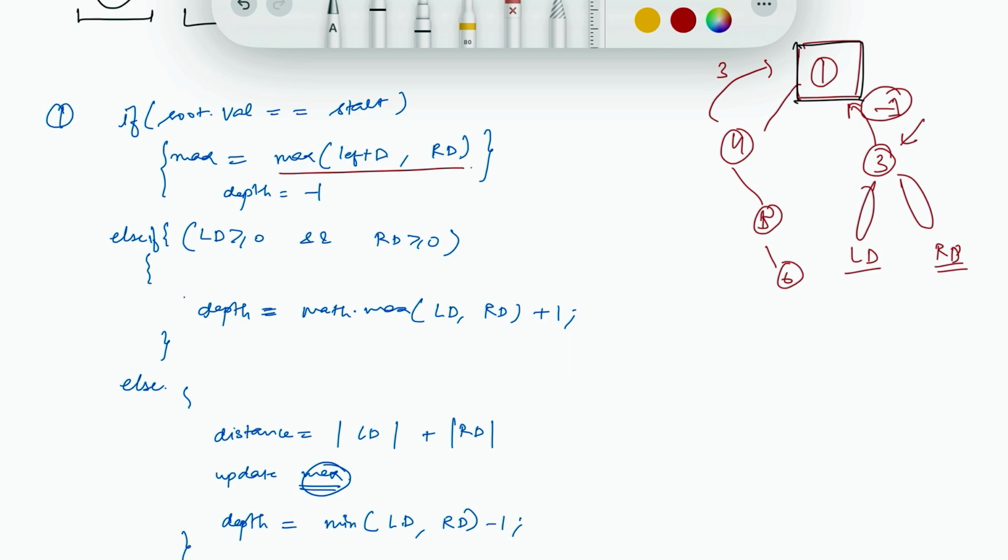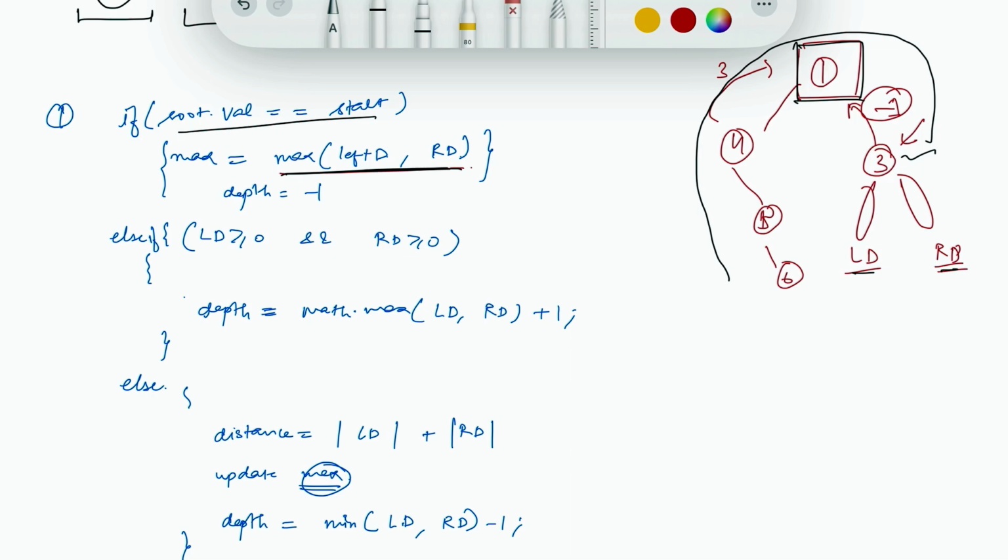It means this can be a possible path to another possible answer. From 3, it means from 3 to root there can be a possible answer. So our first case was that root is the start value. So here we can capture the left depth and right depth, the maximum of both.